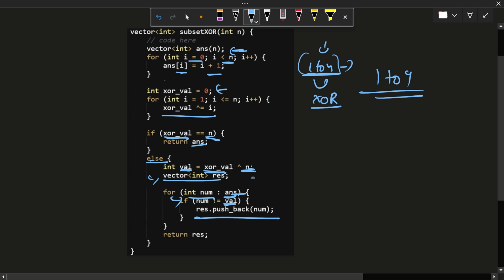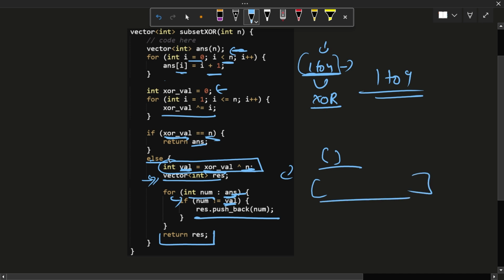So all the numbers except this difference will be pushed into our new array. At the end, we will return our new array, which will contain all the numbers except that difference, and the XOR value of that array will be equal to our desired n. So this was question 3.